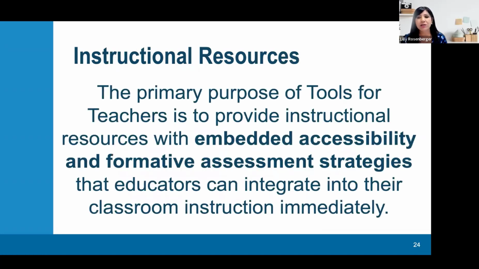The primary purpose of Tools for Teachers is to provide instructional resources with embedded accessibility and formative assessment strategies, mostly lessons and classroom activities that educators can integrate into their classroom instruction immediately.